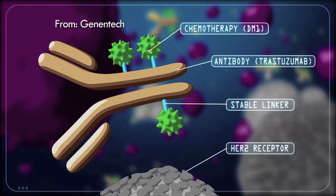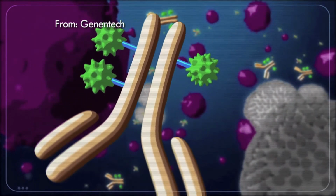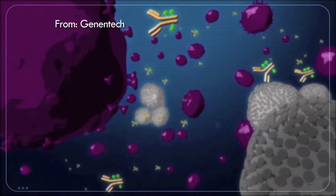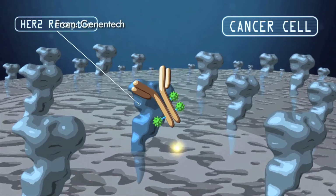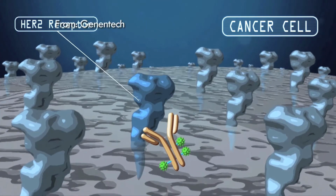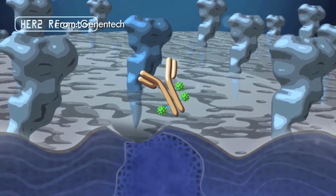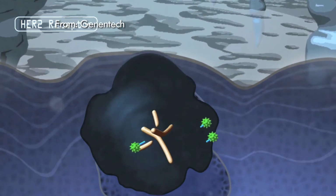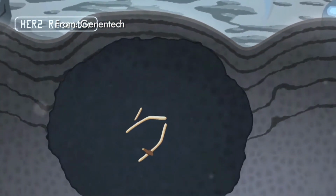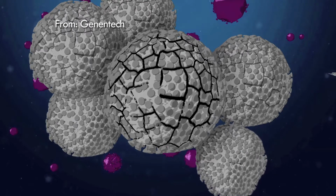The new drug combines two medications. One, Herceptin, focuses on the cancer cells. The other is a chemotherapy drug called DM1, which is too toxic to put directly into patients' bloodstreams. Dr. McGee says using Herceptin to deliver chemo directly into cancer cells without destroying healthy cells is what's exciting about using the combined drugs. The analogy is weapons of mass destruction versus smart bombs.